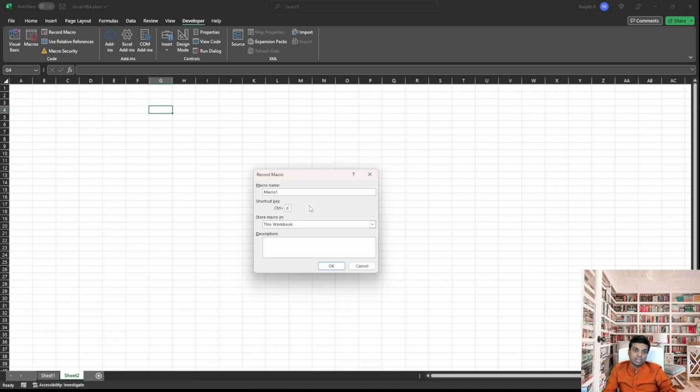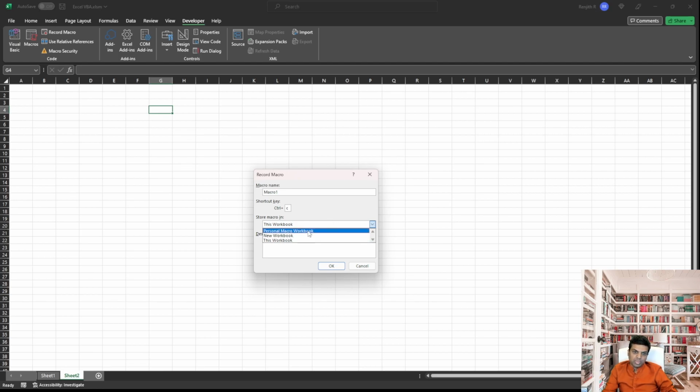So try to give a shortcut key which might not be useful for you in this Excel sheet. You can store the macro in a new workbook or in this workbook. I would personally suggest you use this workbook, not even the new workbook.